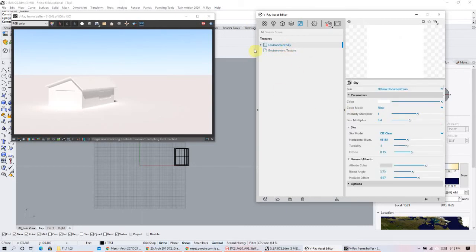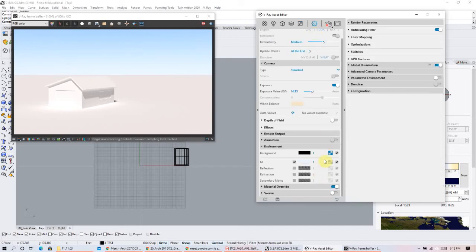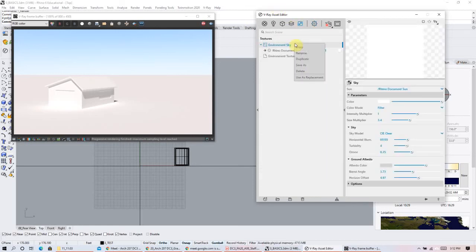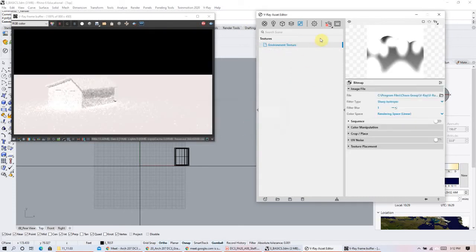Instead, what we want to do is find this environment sky. And I think because I already have it set up, it's not giving me the option. I can try to delete this, delete, and then you can see it update. It's now taking that environment from this image, this bitmap.